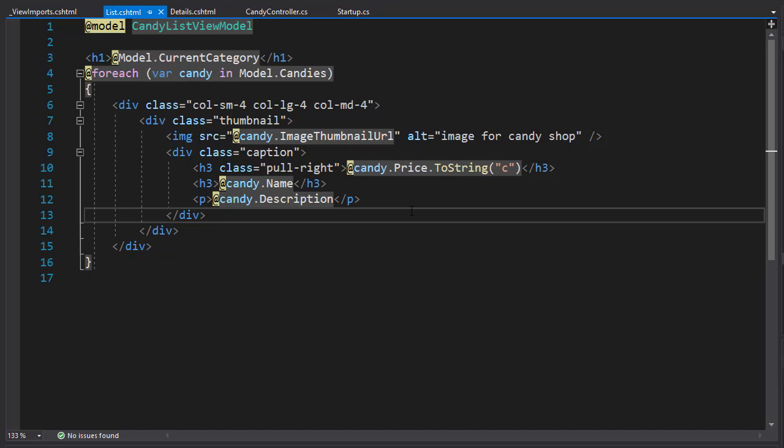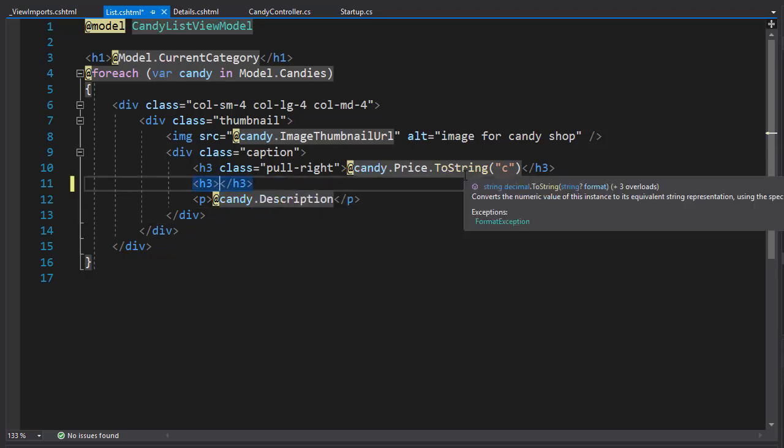So for the link, we want to specify what controller and what action should be invoked when this link is actually clicked. And the link we want to create is the one that displays the name. So instead of just displaying the name, we will display it as a link.